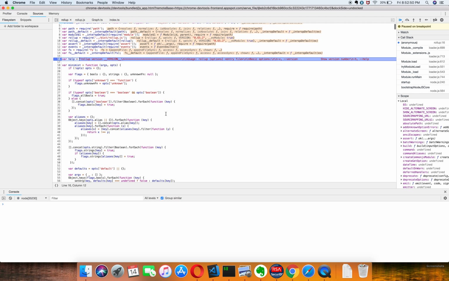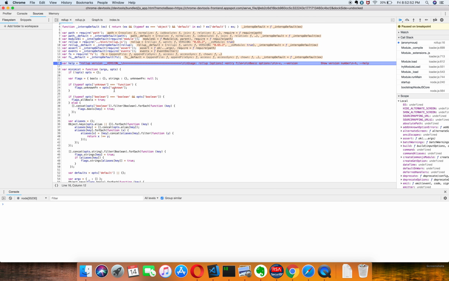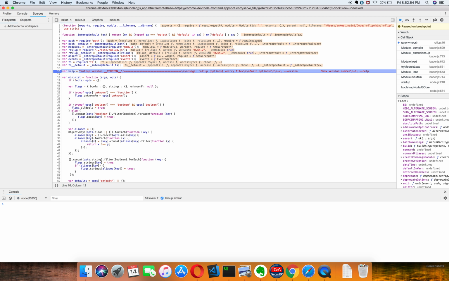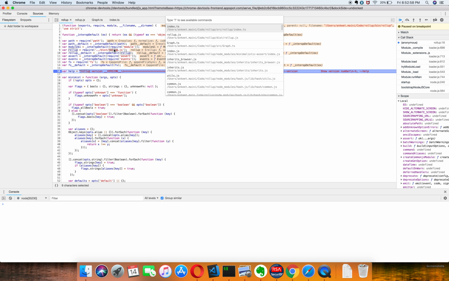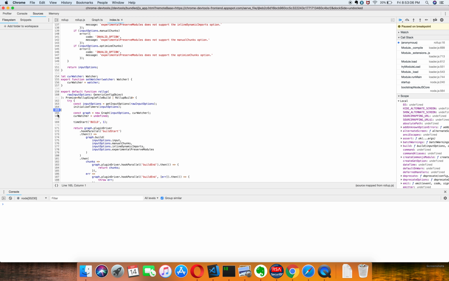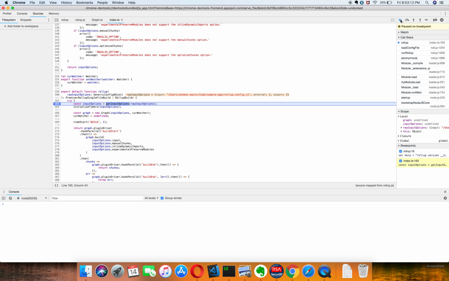I see Rollup is included from rollup.js, and it also has support for source maps. So I'll open rollup index.ts, and this is the place where it will start. Okay, I just start it here, and you can see here raw input options, and these are our input options, like we gave it.